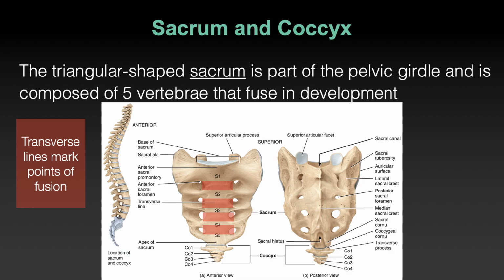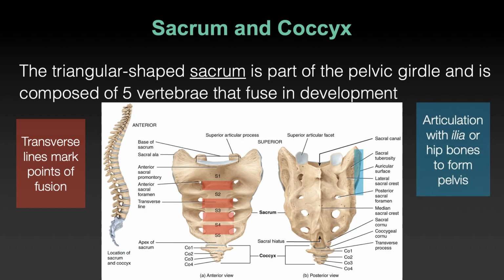I do want to highlight that you don't often see the sacrum alone or independent. It's not removed from its points of articulation with the rest of the pelvis very much. On the lateral aspects of the sacrum, these articular or auricular surfaces look like ears. Auricles is an old Latin word for ears, I believe. These points articulate with the ilia, which are hip bones that form the majority of the pelvic bowl. So you don't often see these separate.